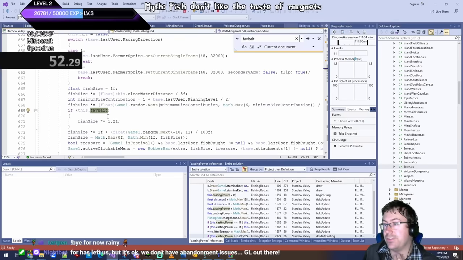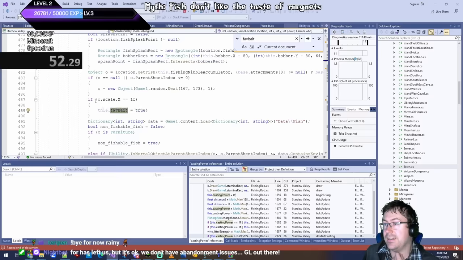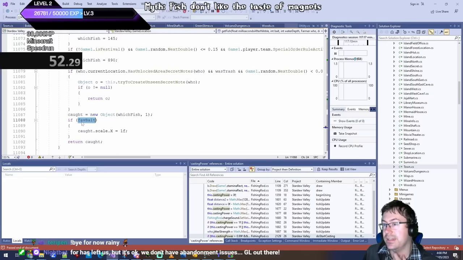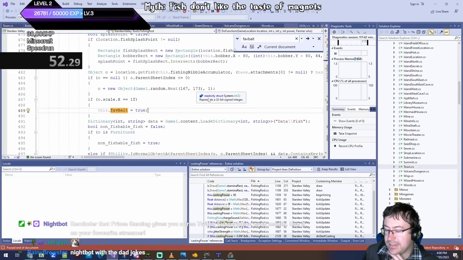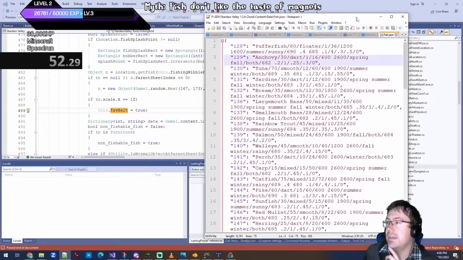Fishing rod, if it's using the favorite bait, the fish size is bigger. If o.scale.x is 1, favorite bait is true. That looks very similar to that there. If it's using the favorite bait, then set the scale x to 1. I don't know this for certain, but my assumption is that this is a feature that got cut from the game.